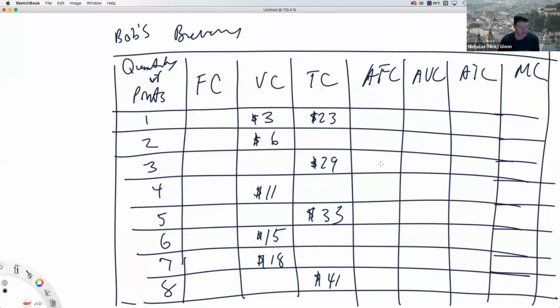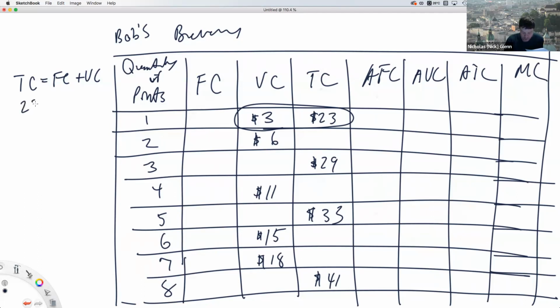What is the fixed cost when the 4th pint is served at Bob's Brewery? Well, the fixed cost is always going to stay the same. So if we can find out from one of these quantity of pints where we could do that, well, then we could solve it. And we could do this here at 1, because we have the variable cost and total cost. Remember, your total cost is equal to the fixed cost plus your variable cost. Right? Your fixed cost, these are things that don't change in production, things that you're stuck with regardless of whether you're producing anything or not. Variable cost changes, as your production changes. It's always going to increase as your production increases here.